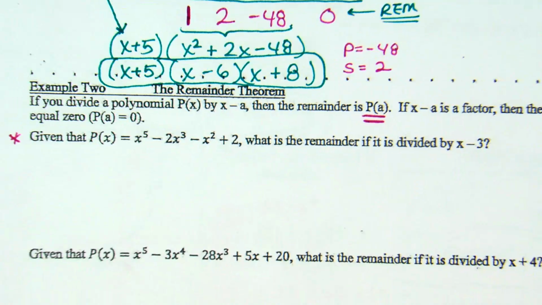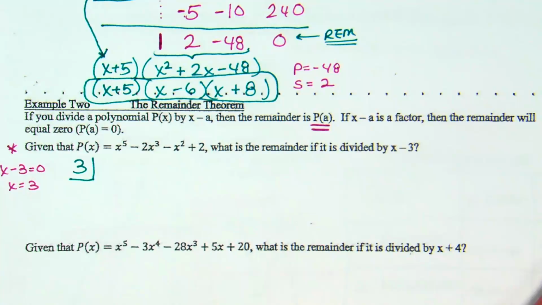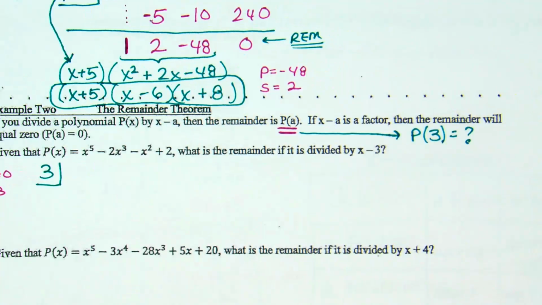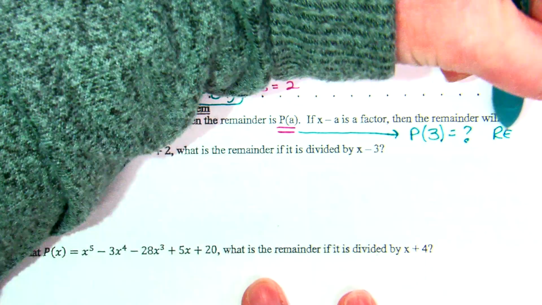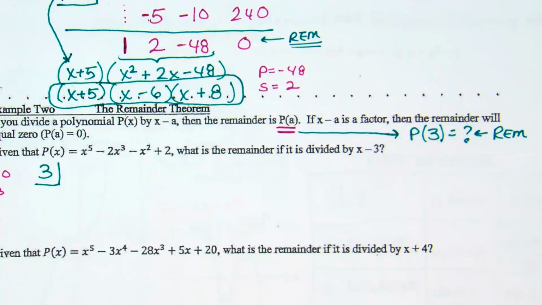So when we set up synthetic division, it's x minus 3, so in the box is going to be 3. You have to have a grasp on synthetic division. What they're saying when they talk about P of A here, that is if you're trying to find the remainder, you can take that 3 and just plug it into the equation. You don't have to do synthetic division. You can just plug it into the equation and that would find your remainder as well. Some of you will like that as opposed to synthetic division. Some of you will like synthetic division. But they both work when you have to find a remainder.